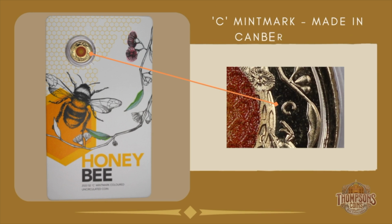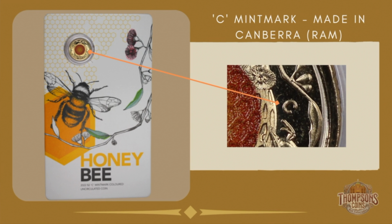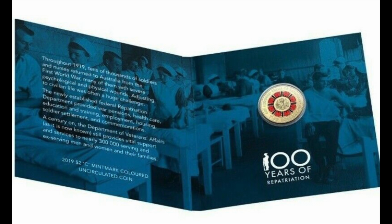Now, in modern Australian decimal collecting, the most common mint mark that you will see is the letter C. Funnily enough, all of our circulating currency is produced at the Royal Australian Mint in Canberra, so I find it a little interesting that you get C mint marked coins when I don't know where else they would have been made. At any rate, the C mint marked coins, specifically the $2 coins in the coloured variety, are very popular in the collector's market, and for a lot of people that becomes a theme to their collection. They'll only go out of their way to collect the C mint marked $2 coins as they're produced. And as we've seen, they have often become highly sought after, and it's a very popular area of collecting.